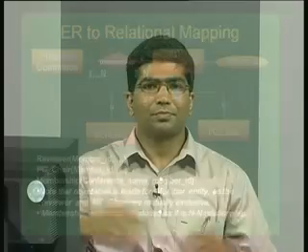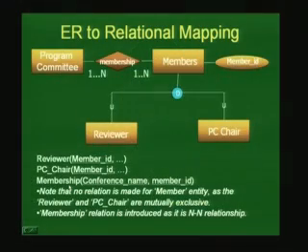So how do you reduce an n-to-n relationship into a relational schema? The best way to reduce that is to make a separate table. We are calling this table membership here, where we just take the primary keys of both of these. What is the primary key here? The conference name, right? So just take the conference name and member ID. Given a member, I know of which conference that member is a PC member, and so on. So n-to-n relationships can be reduced by creating a separate table and combining both of the primary keys into that table.